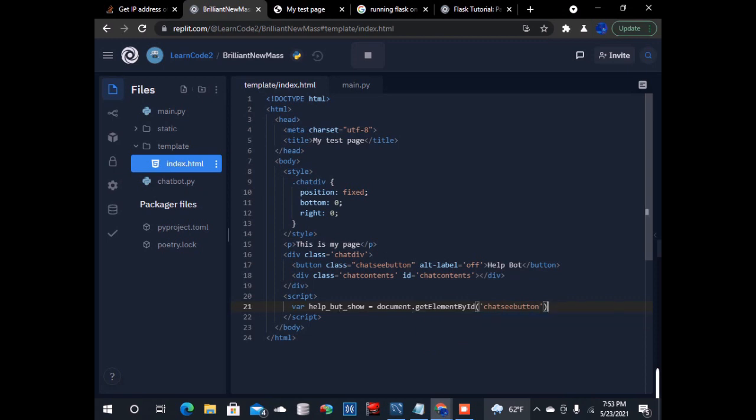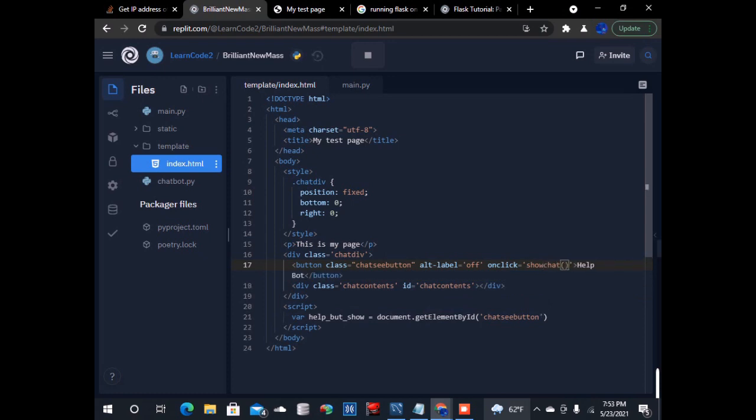And then we want to have an onclick event. Onclick equals showChat. Alright, so function showChat. For now, we're just gonna leave it as console log I was clicked.